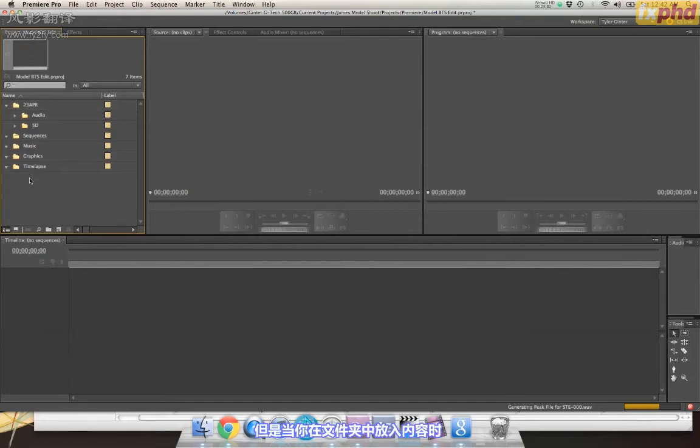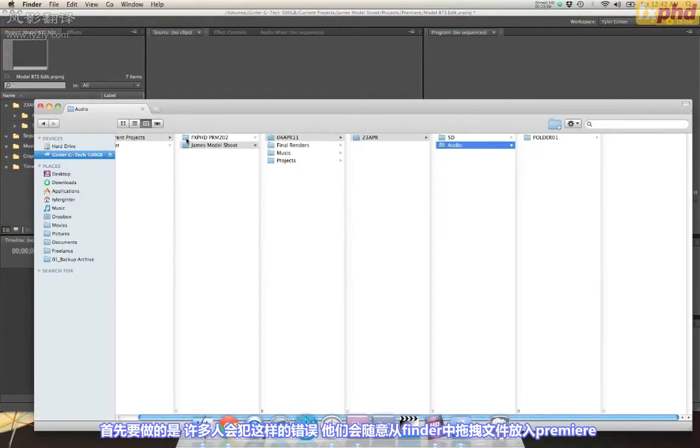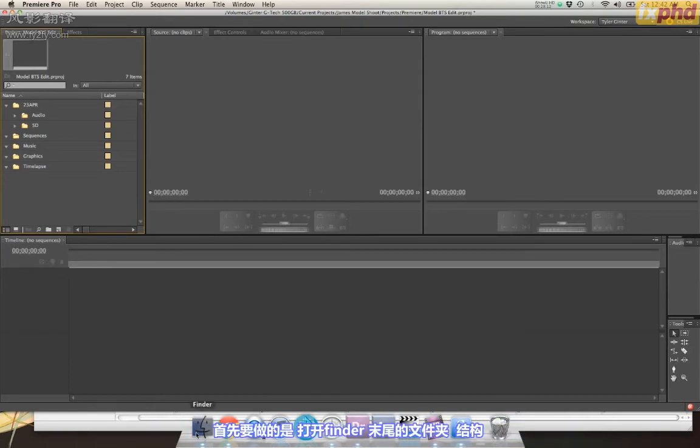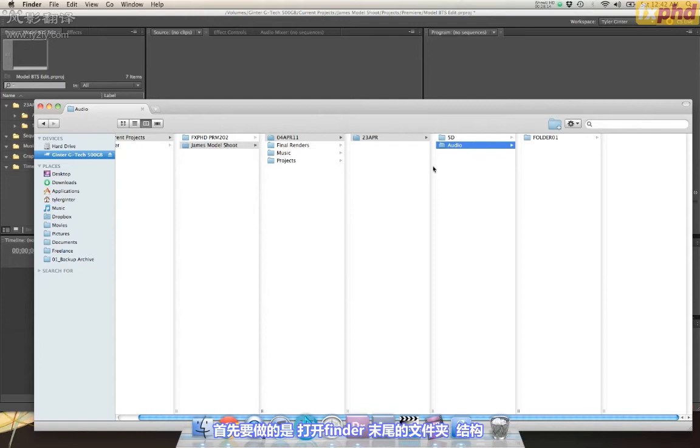But as you get content that comes in, first thing you always do, because a lot of people make this mistake by just dragging everything into Premiere randomly from wherever they find it. First thing you always want to do is come and find that folder hierarchy you're in, drag it here first, and then drag it into Premiere.